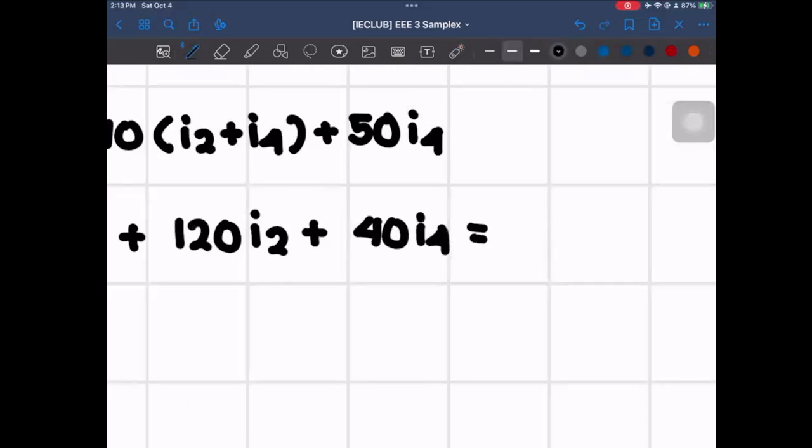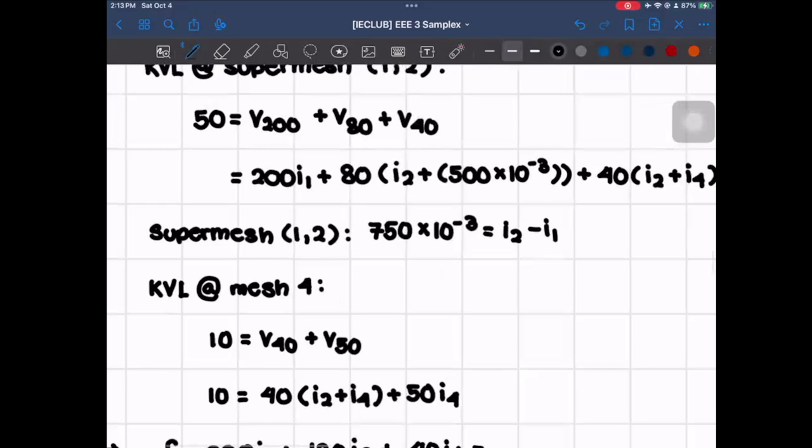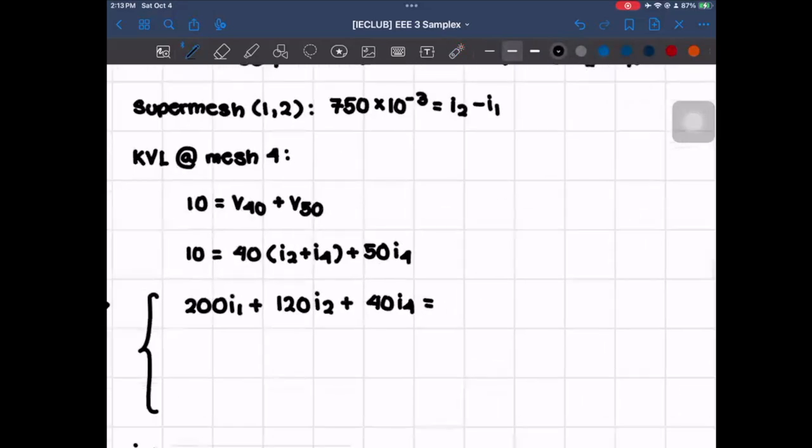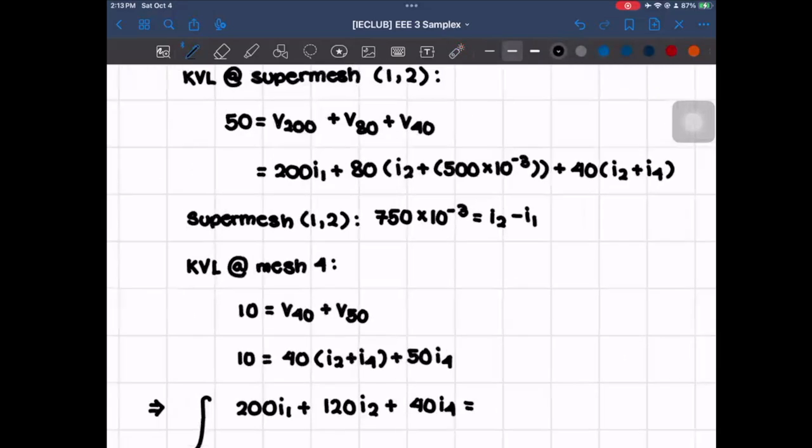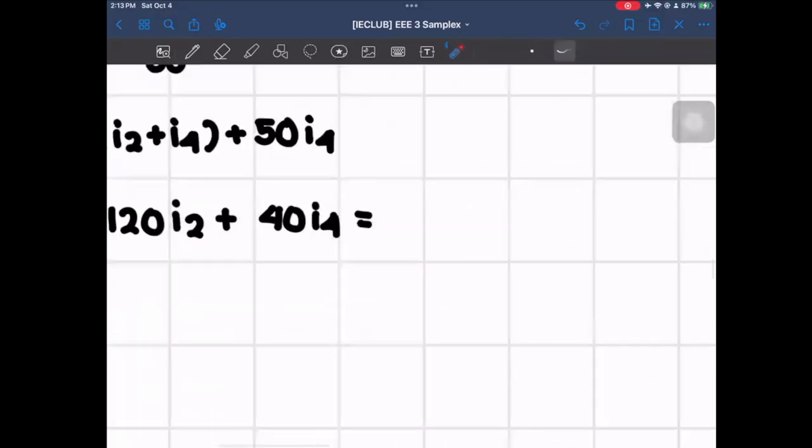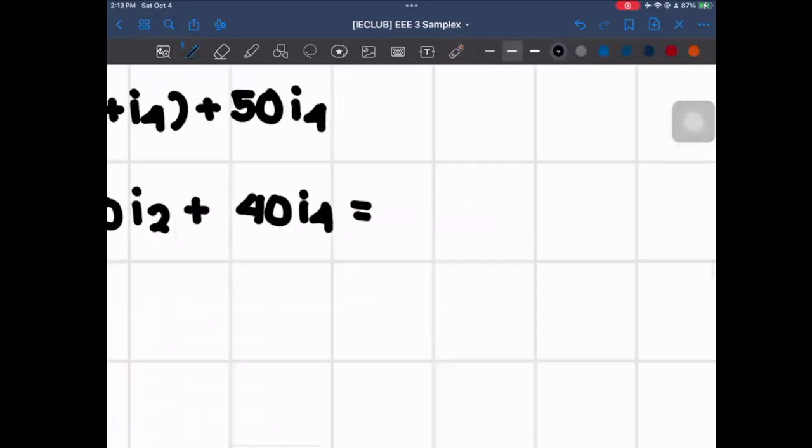And then we move all the constants to one side. Since all of our variables are here at the right, we could move this 500 times 10 raised to negative 3. Then don't forget the 80 here. We could move these both into the left-hand side. And that will end up being 50 minus 80 times 500 times 10 raised to negative 3, the 50 already being here. And if we compute that, that will just be 10.